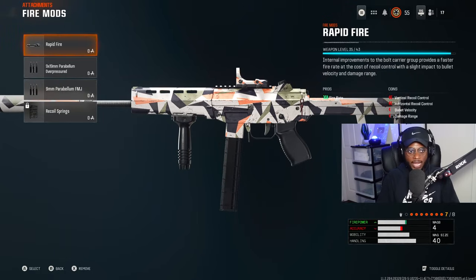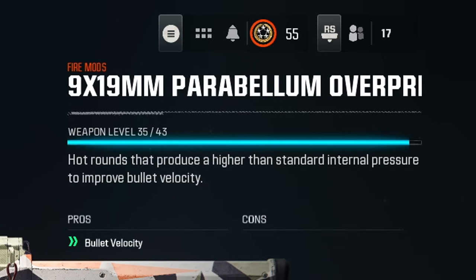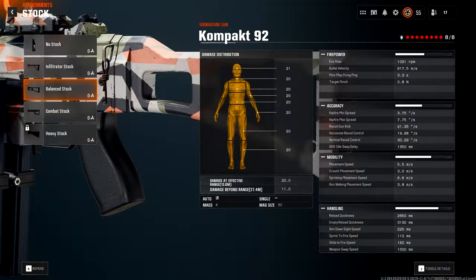And for the fire mods, early level unlock friendly. Unfortunately, rapid fire is not a good choice. This gun is going to be literally uncontrollable. And going ahead and putting on overpressure to increase that bullet velocity so you can win more mid-range gunfights is definitely going to be a good choice on the submachine gun here.